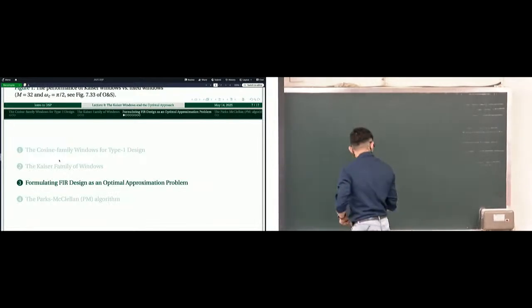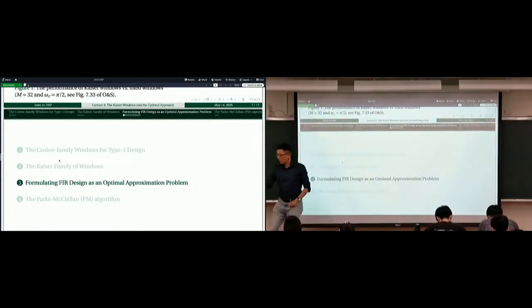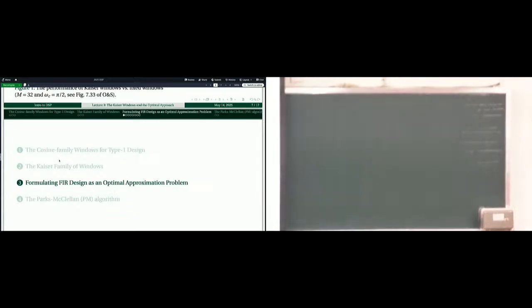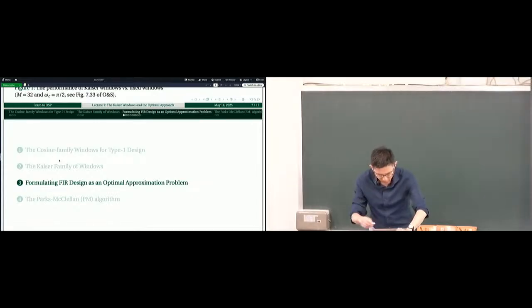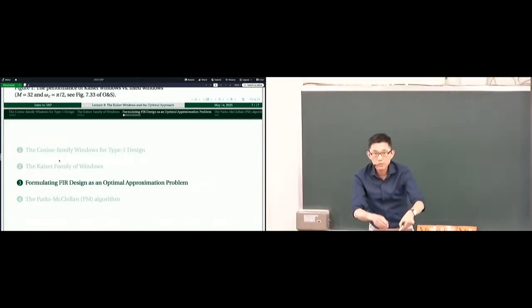So a bit of a recap. Type 1 FIR. So we focus on symmetric, evenly symmetric filters in the time domain.